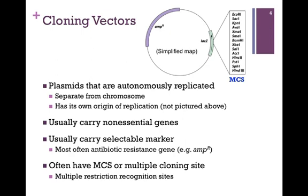These cloning vectors usually carry non-essential genes. They are naturally occurring in bacterial systems and are a way for the bacterial cell to extend their genetic toolbox, as it were. This confers a growth advantage under certain conditions. These cloning vectors also usually carry what is referred to as a selectable marker — typically, an antibiotic resistance gene. In the cloning vector at the top of the slide, it's illustrated as AMPR, resistance to the antibiotic ampicillin. These cloning vectors also often have multiple cloning site, or MCS, regions, which contain multiple restriction enzyme recognition sites, giving us some selection with regard to which restriction enzymes we'll use in our cloning process.